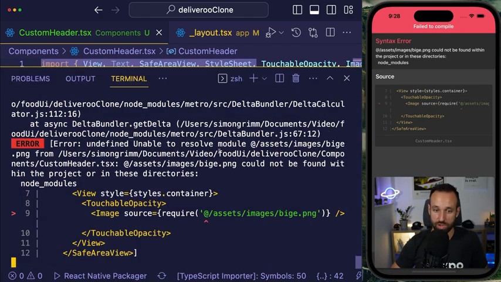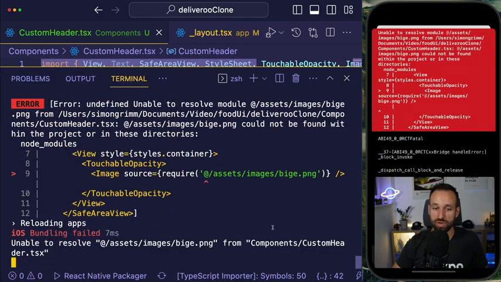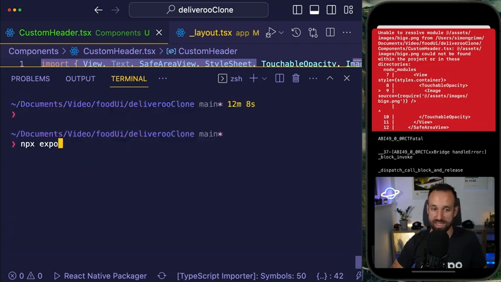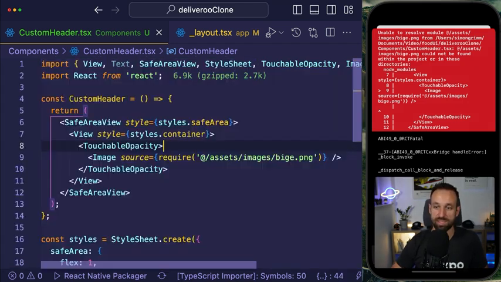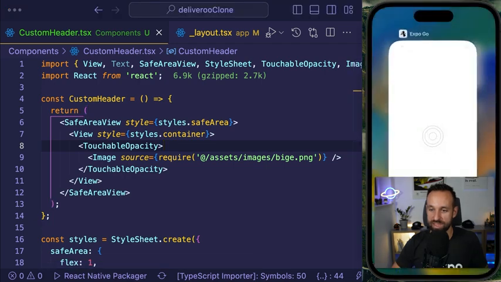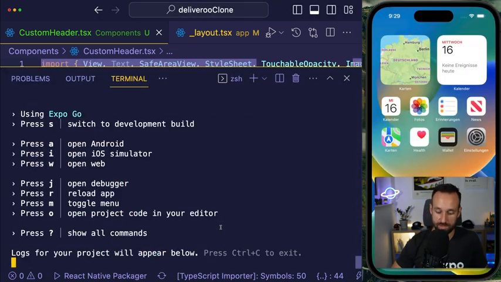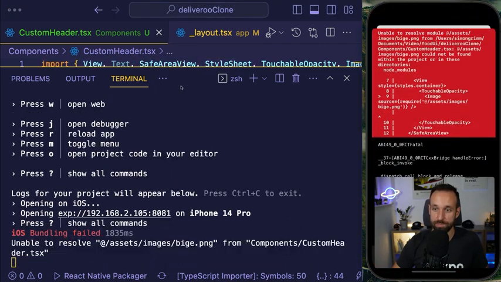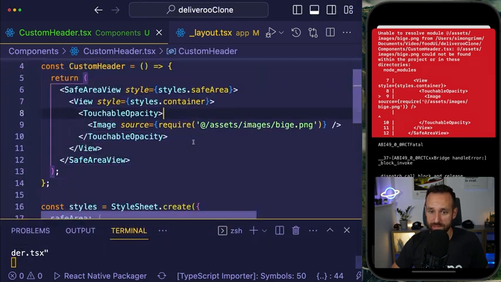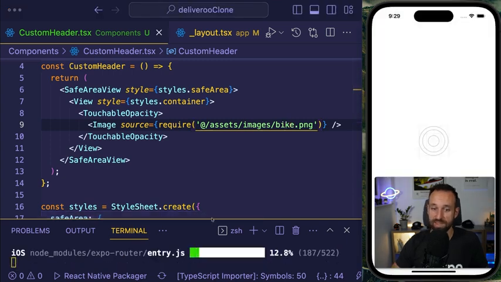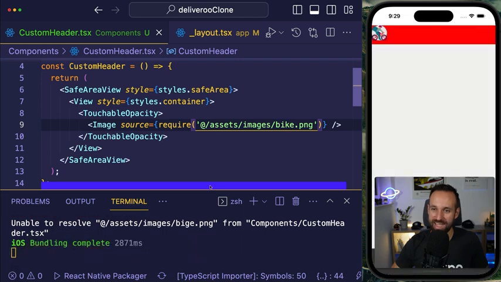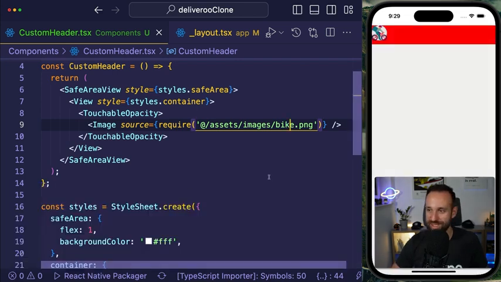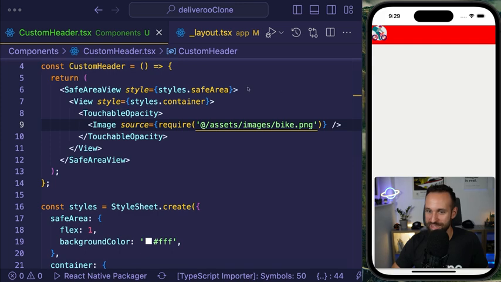Most likely this won't work, and I either have to reload or completely stop my server because I added a new file, and usually Expo is mad with me if I do it like that. So I'm going to close this for now and press I again to make sure that my live reload works correctly again. And then we see that we could not find the file, so I should probably call this one bike. That makes more sense, right? Stuff like that can happen. Be sure to completely read your error messages in case you make mistakes like I do.